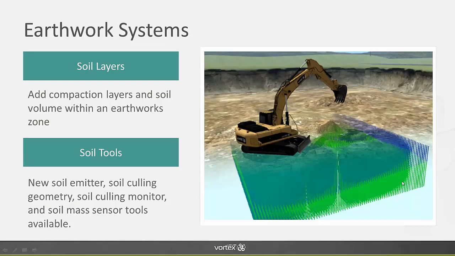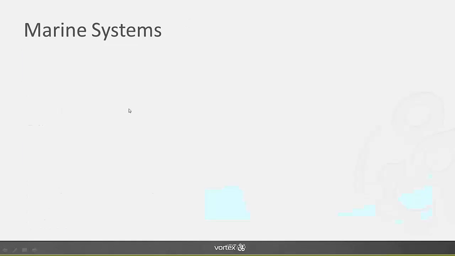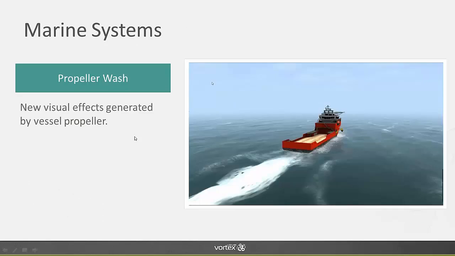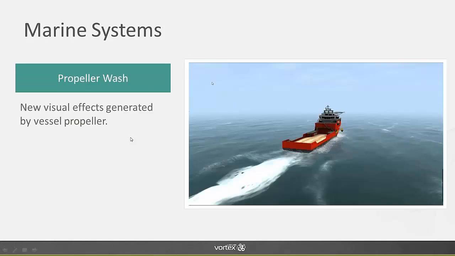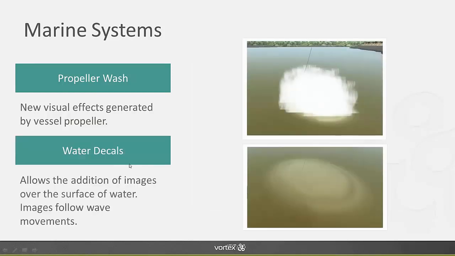Thank you, Marc-Alexandre. So moving on, this brings us to the marine systems, which saw significant change in 6.5 and 6.6. So in 6.6, the changes we've seen, the improvements, are mostly related to visuals. We've added a new propeller wash effect, which simulates the wash created by a vessel's thruster. So this is what you see here, which really conveys a vessel's motion a lot better. And we've also added support for water decals.